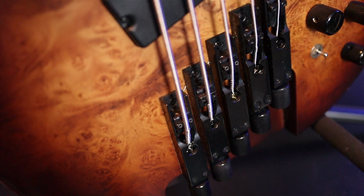Now before we get started, let's talk about this bass and the issues I encountered. You may have remembered that I did an unbagging of this bass about 2 or 3 months ago, and I wanted to do a review shortly after that. However, I couldn't after I changed the strings, because changing the strings resulted in a stripped tuning machine. So I had to source one of those from Rondo Music, which is a painless process, and wait for that to ship, get that, install it, and string this thing up.